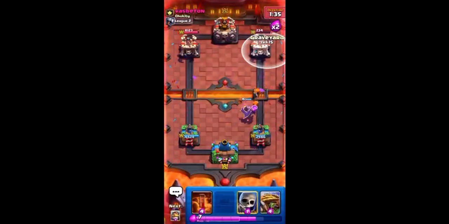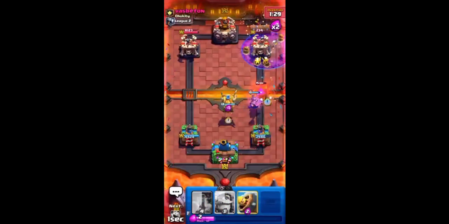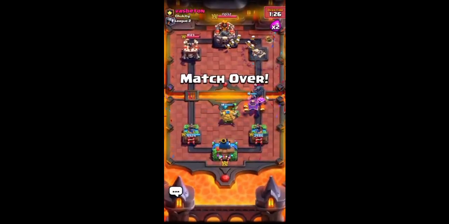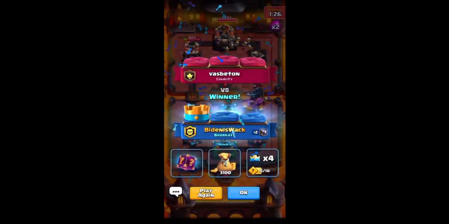There we go. Guys, the Evo Furnace is so obnoxious to play against. There is absolutely nothing you can do. And I'm just going to get another free amount of damage onto that tower, and that's good game. Oh my gosh. This deck is broken. It has such good defense, and it has such obnoxious offense. It's just not even fair.